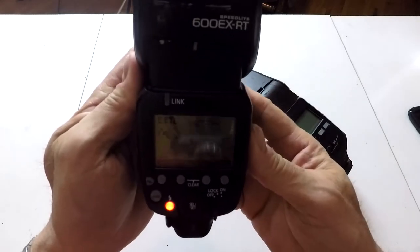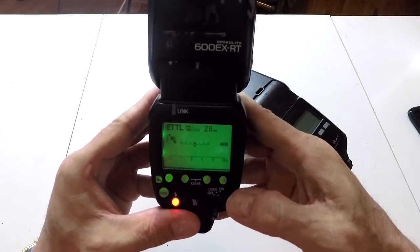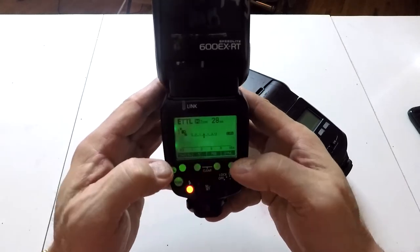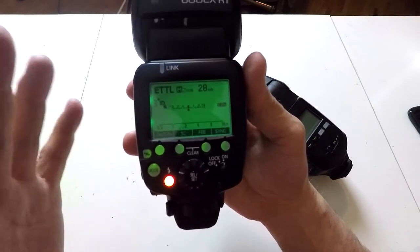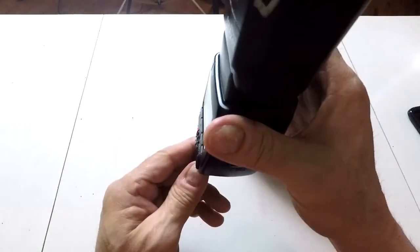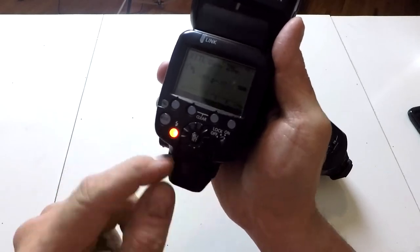The Canon flash is a little heftier in length and height, but the width is almost the same — they're virtually almost the same flashes; they both function the same. The Canon flash has much more controls: you have this dial, you have the lock feature that locks in whatever you dial in, there's more buttons. So what you're paying for is more electronics in the flash. One really nice thing about this flash is the quick release feature.